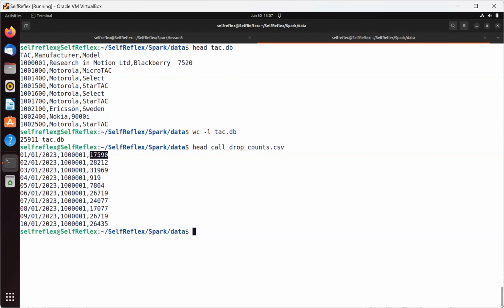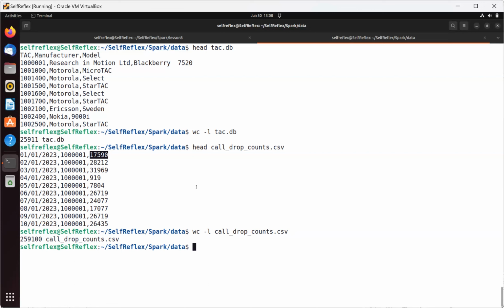Similarly, you have such call drop counts for many tag IDs across many days. The number of records in this file is about 259K.